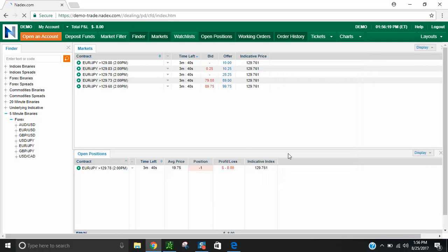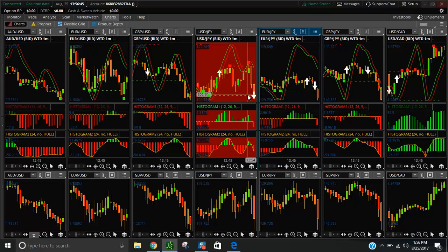One thing I don't, and what I was gonna say before, one thing I don't think people realize is Nadex has a built-in indicator in their pricing. What that means is that whatever your profit is, in this case, it is actually 1975. That means that there is an 80% chance that this trade is going to win. That's why you're risking $80 pretty much to make 20 or 1975. So there is a built-in indicator. So when I do get an alert, when I'm deciding whether or not to get in a trade, I'm going to look at Nadex and see what the pricing is. And if it's something within my price range, that means it is probable to win.